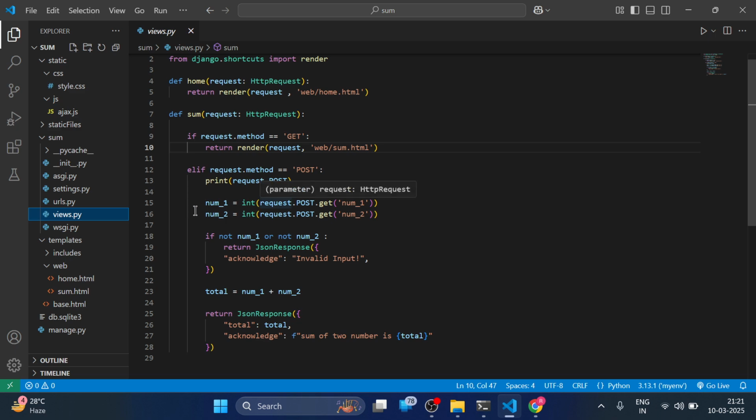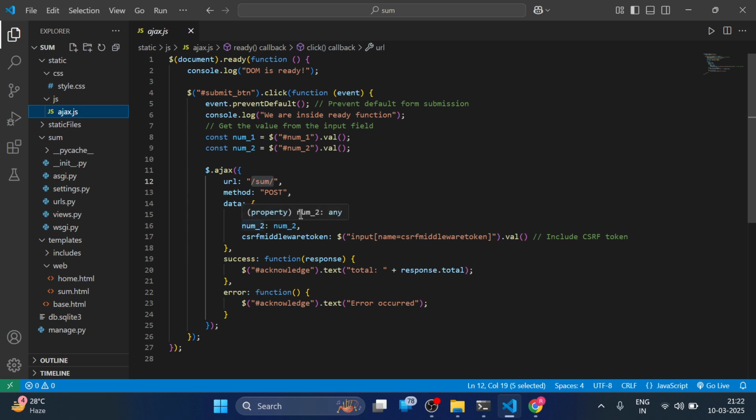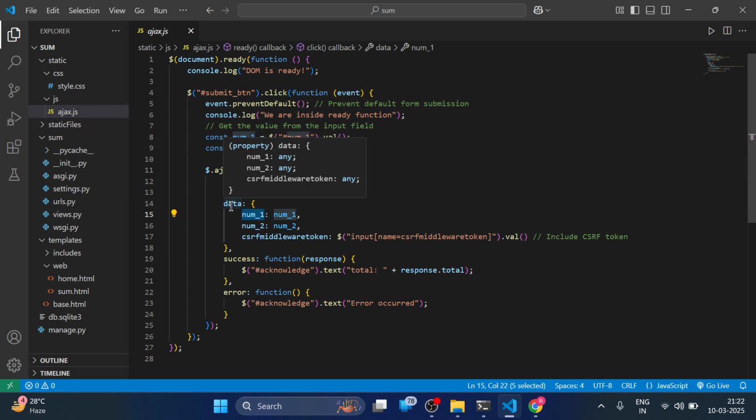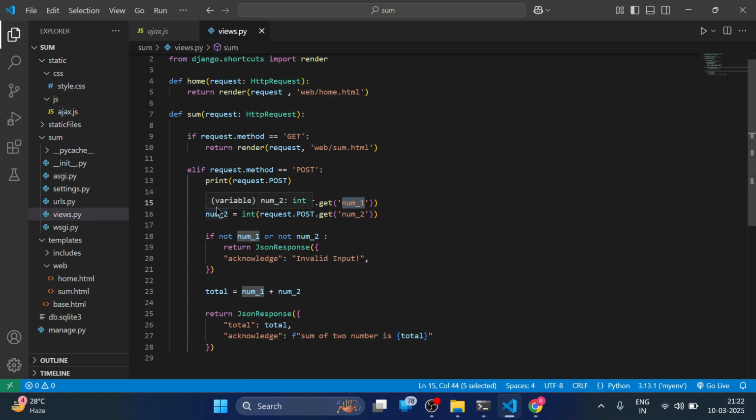Here we are doing typecasting, because whatever input we take will be in string type, so we are making it an integer. This num_1 inside the AJAX method, inside data, the key num_1 should be the same as in my views, request.POST.get num_1 and num_2. These should always have the same name.